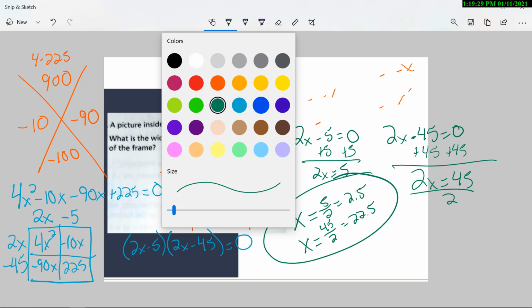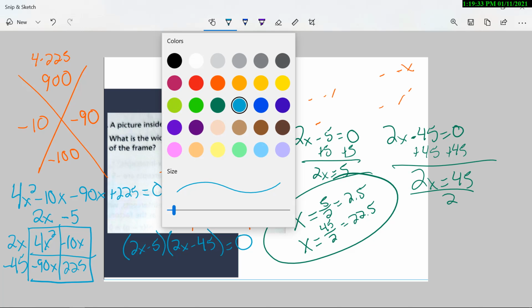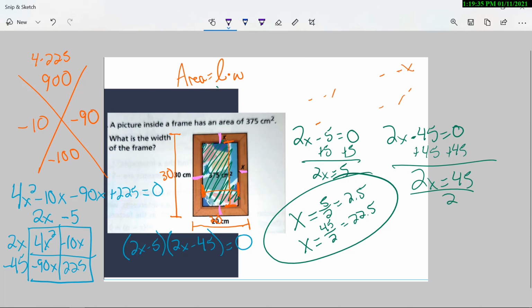All right, we're almost done. We just have to check our answers, make sure that they can actually happen, because if they can't, that kind of stinks. So we have side length 2.5. That's not too bad. 2.5, or another 2.5, so 20 minus 5, and 30 minus 5. We can do that, that's fine.